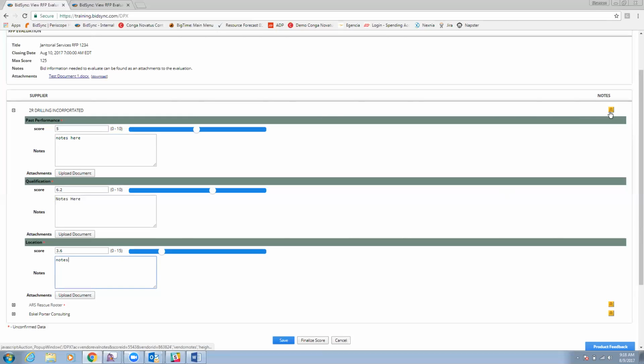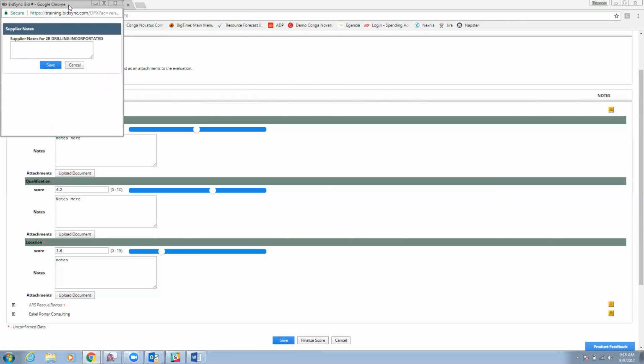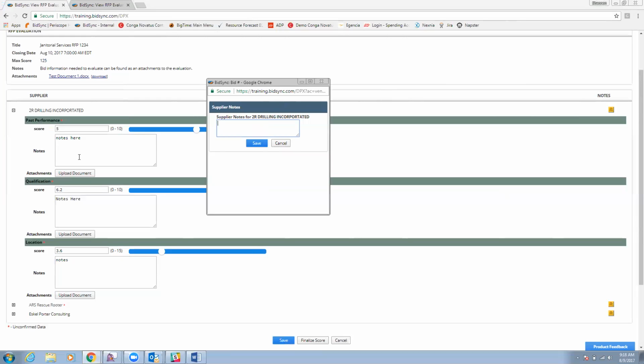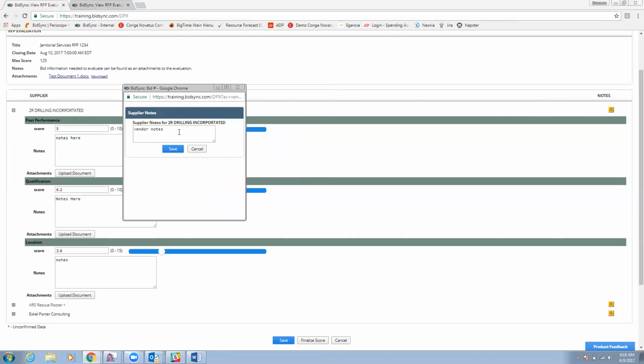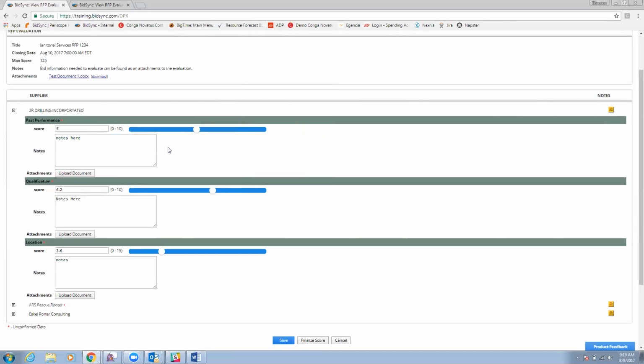Now there is a little box icon. I like to call this a sticky note because that's what it reminds me of, but a little sticky note section. If you open that up, you're able to leave notes for the vendor as a whole. So each note section here was for the individual criteria item, but the note section here is for the vendor as a whole. So that will always be held there. If you've inputted a note, you can come in and remove that note and save it. And those notes get sent over to the creator as well.